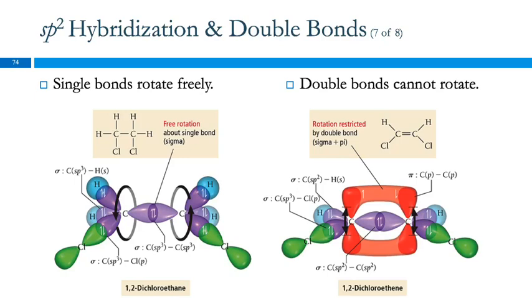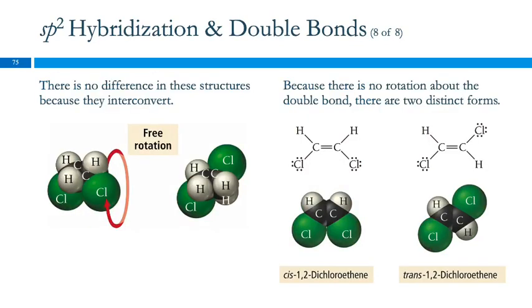So in a single bond, we can have free rotation, and in a double bond, we can't. Here's illustrations of space-filling models. Same two molecules we're looking at. Here, free rotation. So we could have the chlorines on opposite sides of the molecule or on the same side. It can spin around, and it does. Over here with the double bond, though, we have to pick one. We can have the two chlorines on one side of the double bond, or one chlorine on one side and one chlorine on the other side. And these are actually two different molecules.